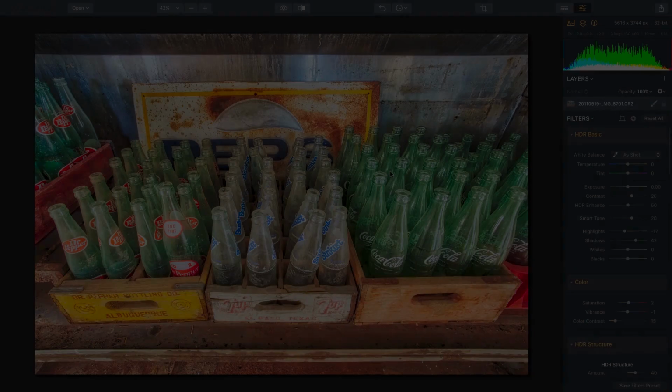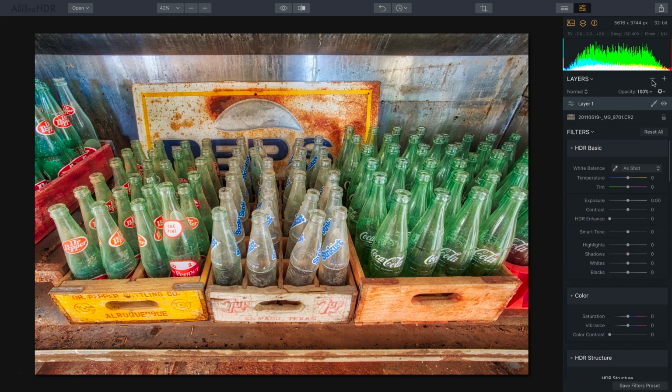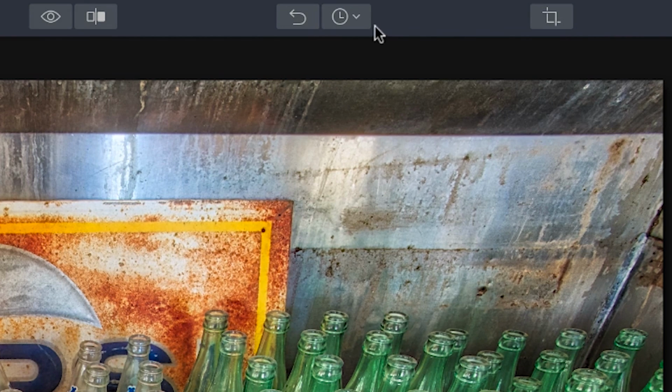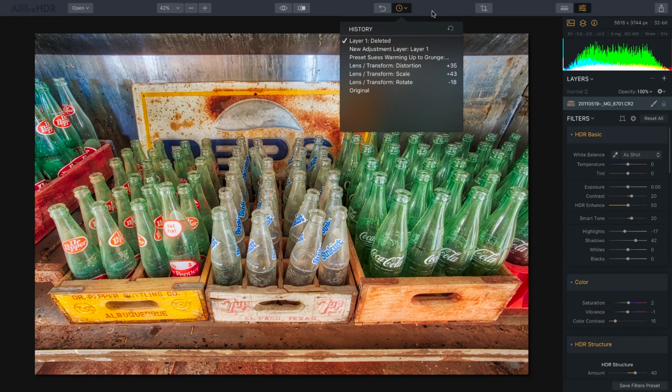Now that I've saved this photo, I'm pretty happy with the way it looks, but I do want to experiment a little bit and maybe see what it looks like in a black and white version. So here's a pro tip. Under the layers, I'm going to click on Add a New Adjustment Layer, and then I'm going to remove it right away. What that did in my history is it gave me a nice little visual, so that when I have a whole stack of items here in my history, I can just scroll down and look for where I deleted that layer, and then I know that I was going on and doing a little bit more experimenting on a photo. It just gives you a quick reference inside of the history panel.